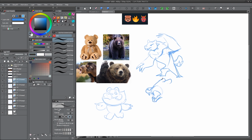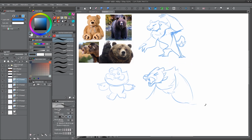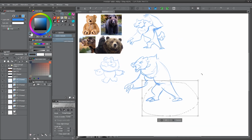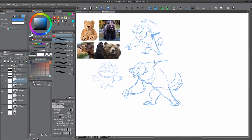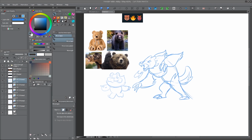So I imagine the first evolution will be just a plain fire type, and the second evolution will be a fire and dark type. I stopped at the second sketch because I think I got the gist of what I wanted.